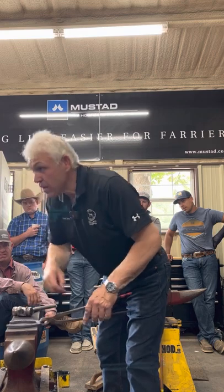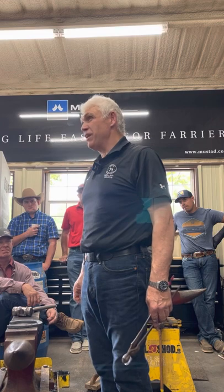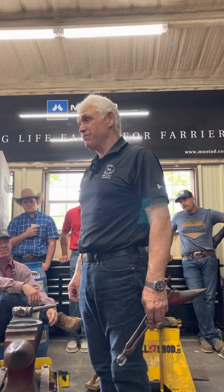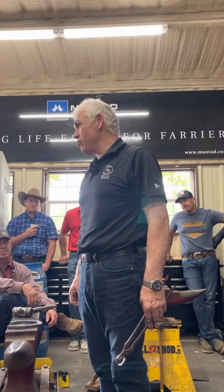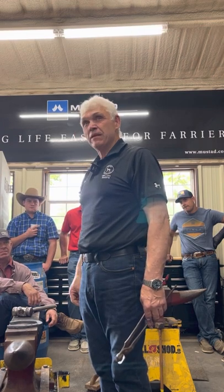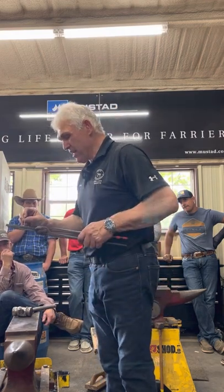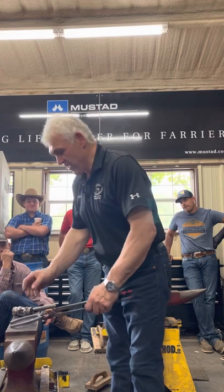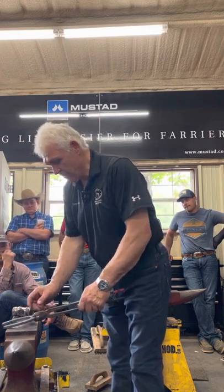Certification, you get to this stage and you fit it, and you go and put your nails in and they won't fit, and you spend the next 10 minutes cleaning the nail holes out. By the time you finish cleaning the nail holes out, you've got to go and fit it again because it doesn't fit anymore. Make sure your tools are set up and you have a method. You're going to see all my nail holes fit. They're not 90% fits, but they're 80% fits.